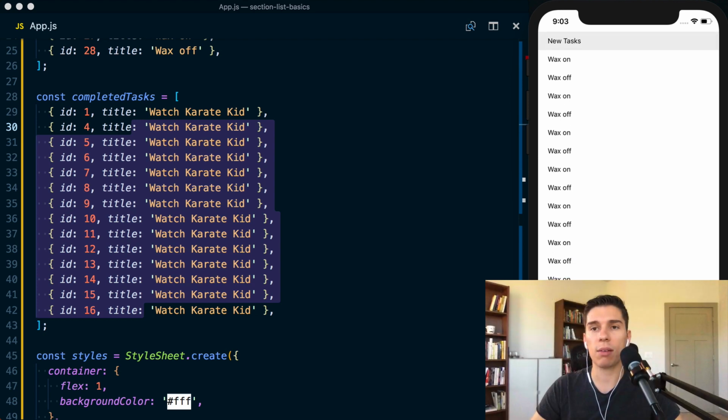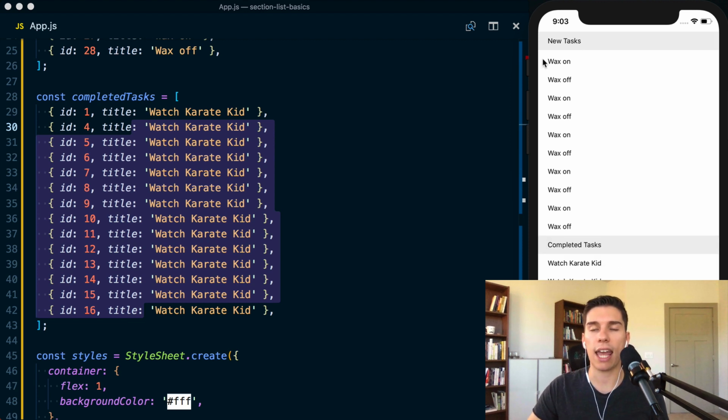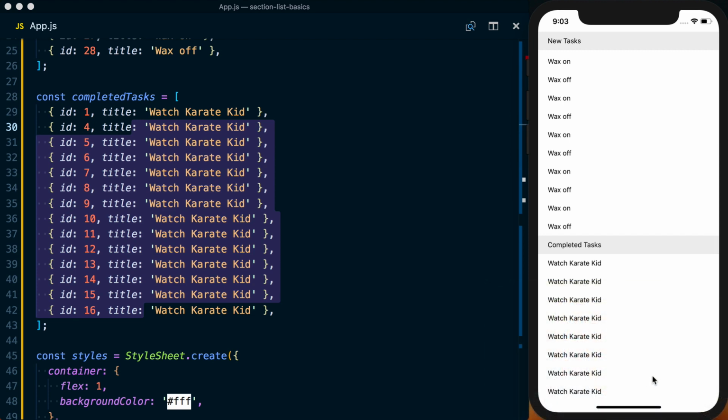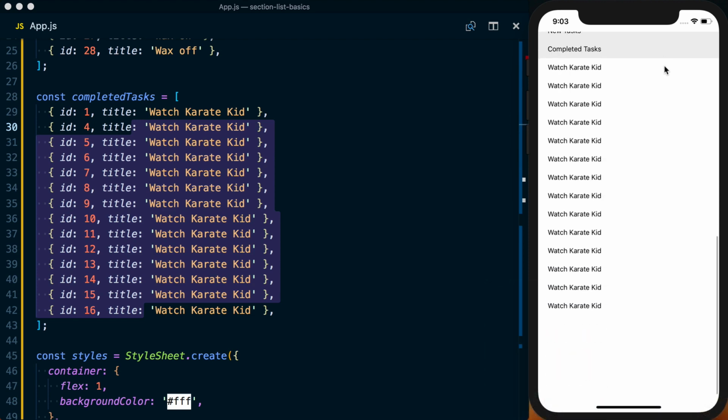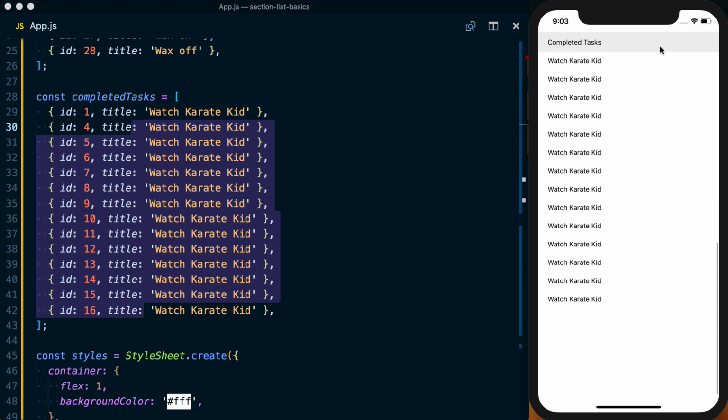This can be really convenient if you've got a long list of data. For example, on iOS, an instance where they do this is in the Contacts app, where basically the letter of the first or last name is a section, and that's how it's sorted. As you're scrolling, say you have a lot of A names, you can keep that context so you know you're in the A section as you're scrolling. And then as you go on, the completed task will take over the previous section header once it reaches the top and there's no more of that content there. So that's a really convenient thing.